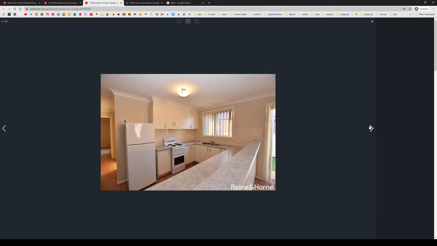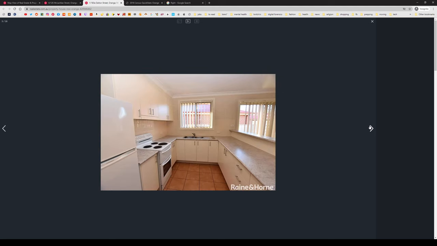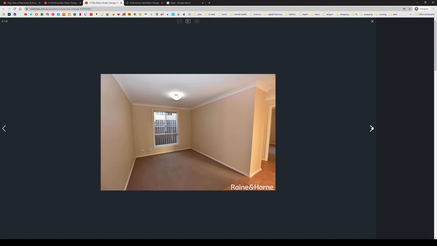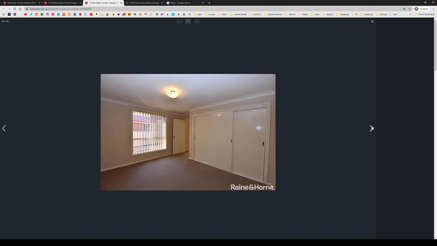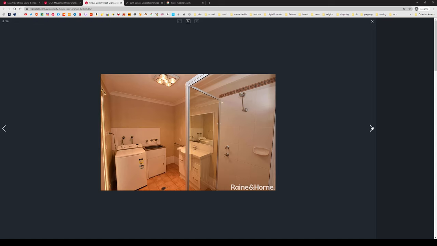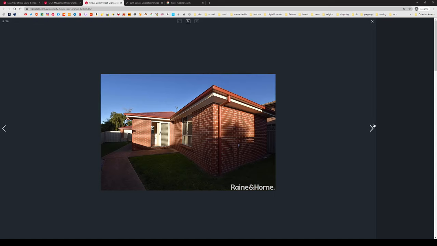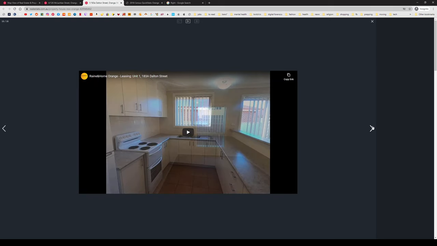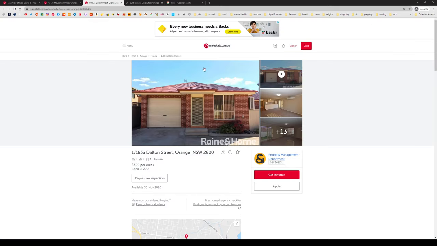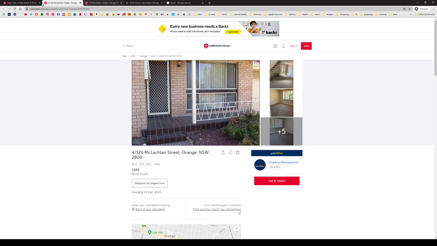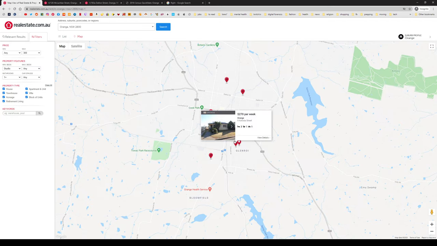This is very good. Here you can get good sized places. In the country you can usually get good sized houses with a lot of space, whereas in Sydney they're very expensive and the space is not there. Whereas here, for around 300, less than 300, you can get a good size, even a house.